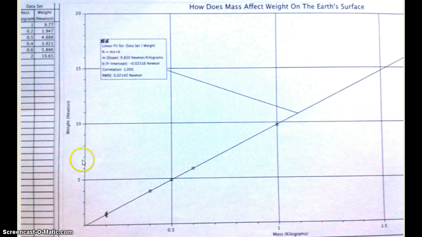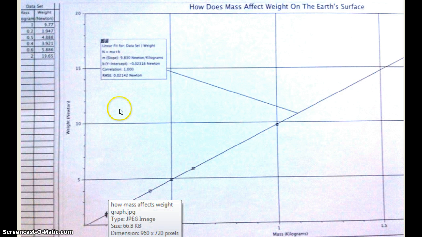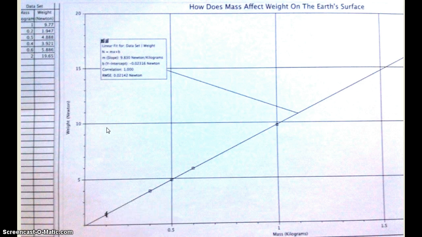Okay, so this is our y-axis, and that means that we have a mass of 0 anywhere on the y-axis. When I first saw this y-intercept, I didn't even think it was important. I was automatically like, okay, don't need that, because we're looking for a relationship between mass and weight. So if there's no mass, how can we measure the weight? The mass is 0. There'd be no weight to measure.